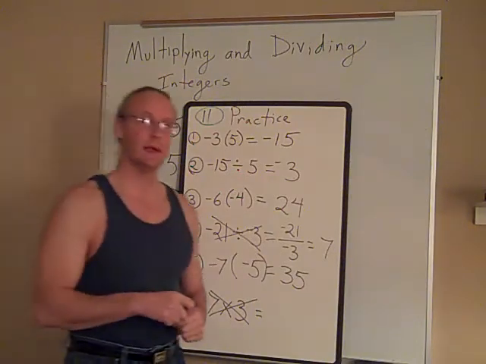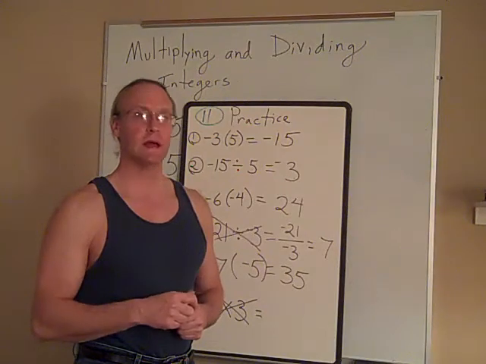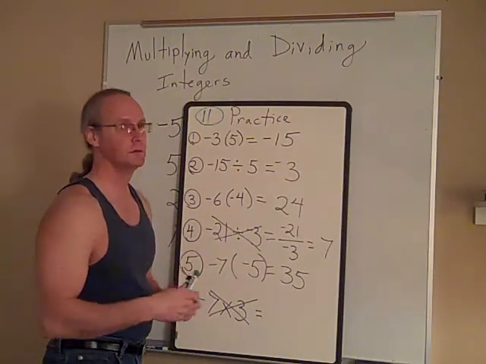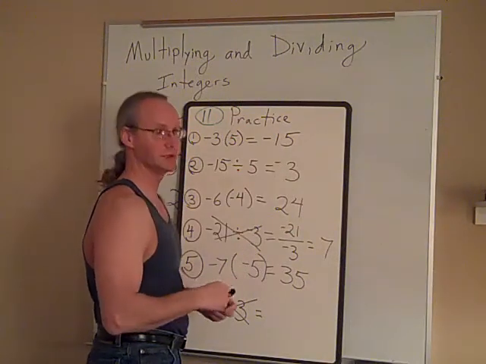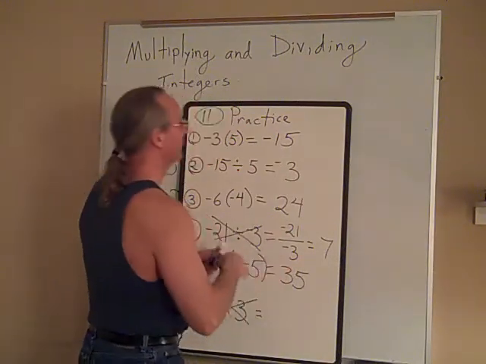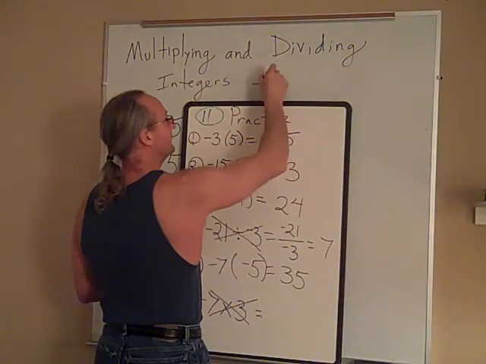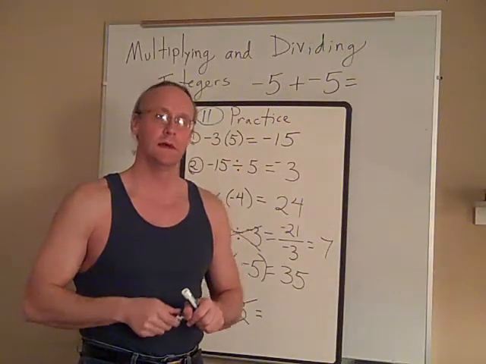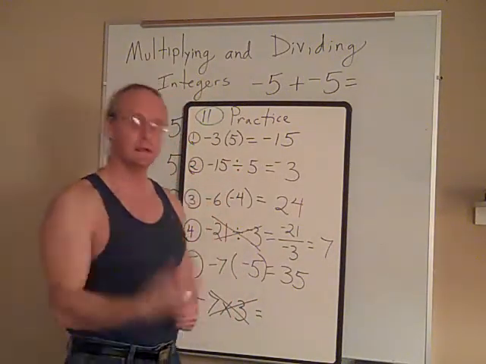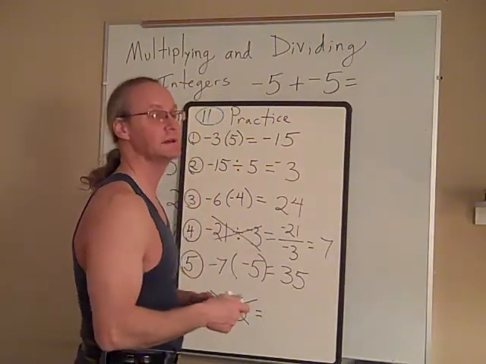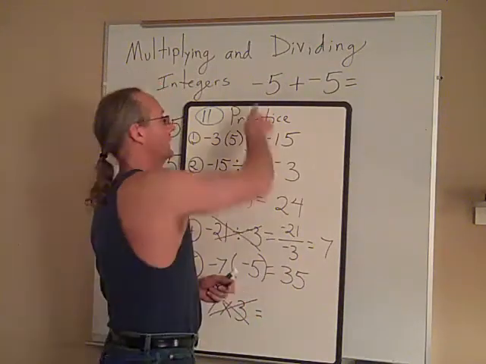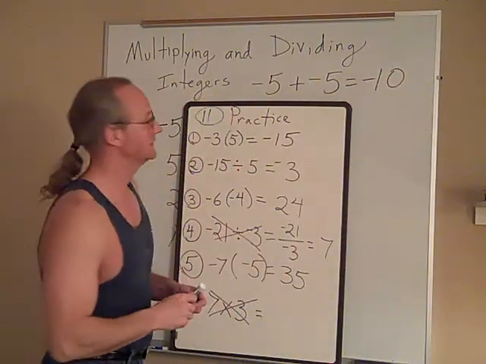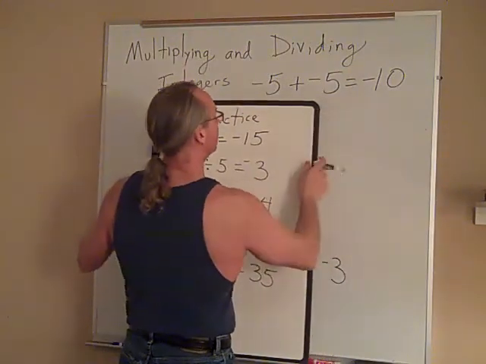You need to be able to add, subtract, multiply, and divide. But you need to be able to do that accurately and without having your rules go on top of each other. You don't want to apply the multiplication rule to addition. This happens all the time. Let me give you an example. A very common mistake is if I say negative 5 plus negative 5, students want to apply the multiplication rule to addition. Don't do that. Practice them at the same time. Do addition, subtraction, multiplication, and division. And practice until you have your thousand problems 100%. A negative 5 plus a negative 5 is indeed negative 10. That's because debt accumulates.